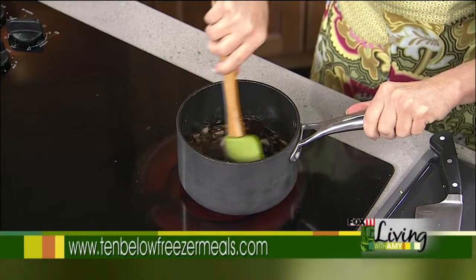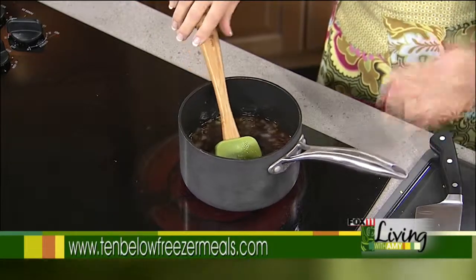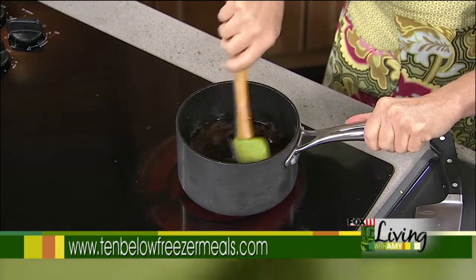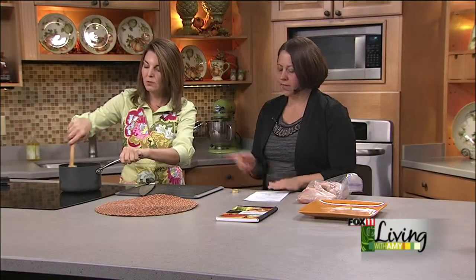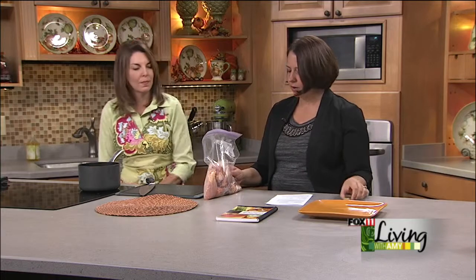Really easy. So when you're doing this for 6, you get a big old pot, buy a whole bunch of chicken drumsticks, and go to town. This glaze will go pretty far. It will actually work for 16 drumsticks. That's a pretty big amount. So let this cook a little bit, then at home let that cool, and then we have our drumsticks in a freezer bag. Yep, they're all ready to go.